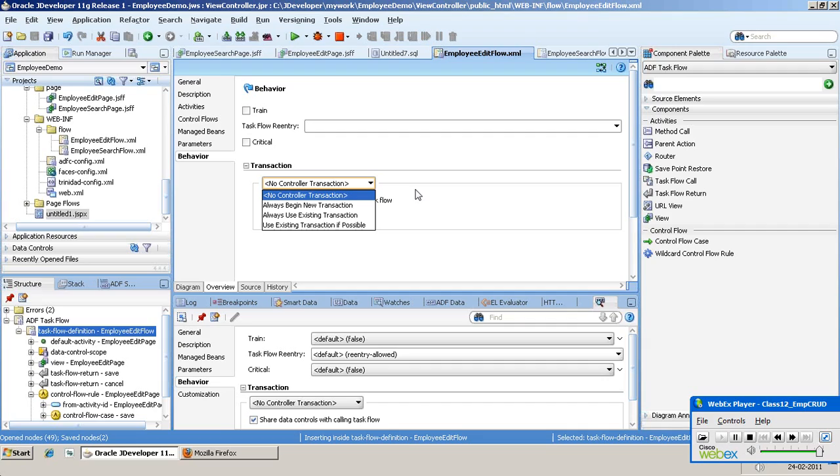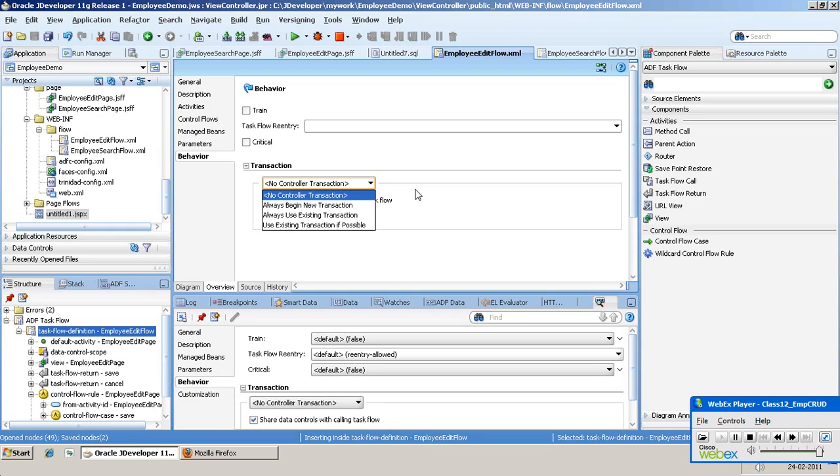The next option, always use the existing transaction. Where will you use it? If the transaction is not there, it won't create it. So let's imagine a use case, something like multiple forms, when we fill multiple forms one after another. Let's say there's a task flow like this, with task flow under task flow, like four tasks. The user came here, modified something, came here, modified something, came here, modified. On the third task flow, let's say some error happened, and on the error, if you click on cancel, you want this whole thing to go back. Let's say the use case is like that.